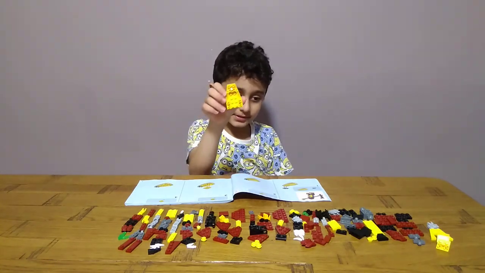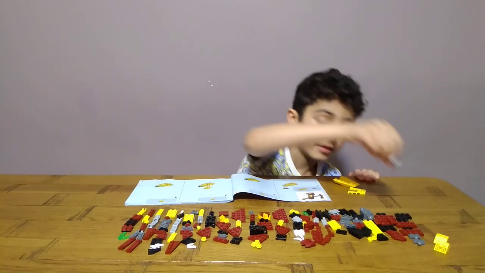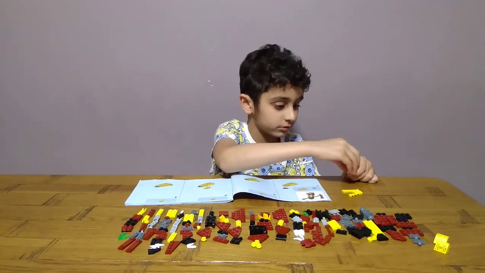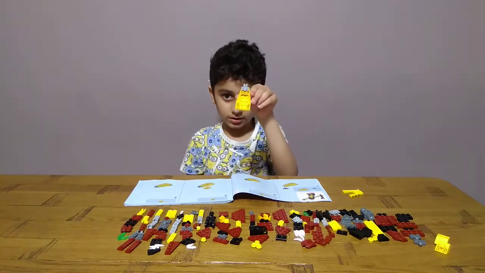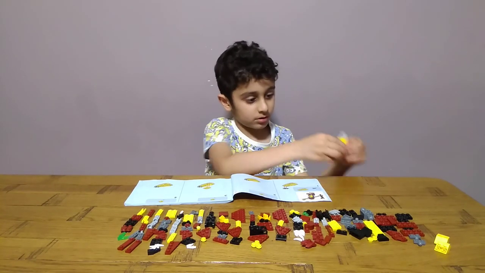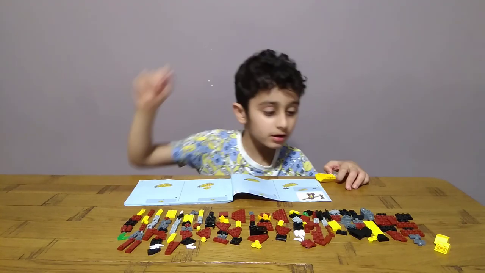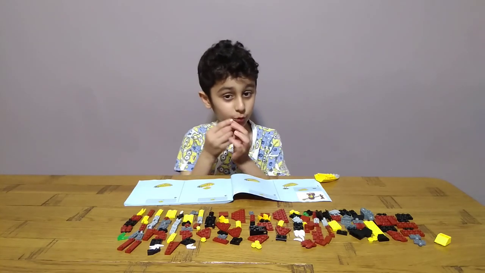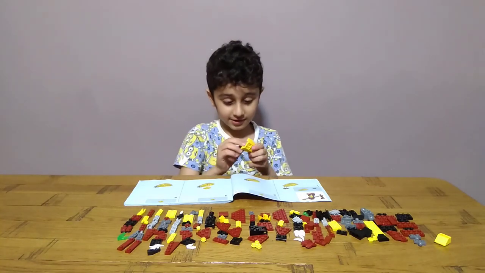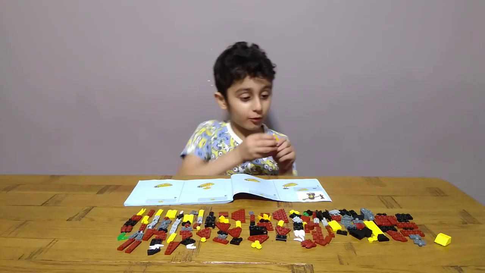Get this piece. And get this piece. This piece. Put this piece on the front like this. Put this piece over here like this. Then after, get two of these. One here, one over there.